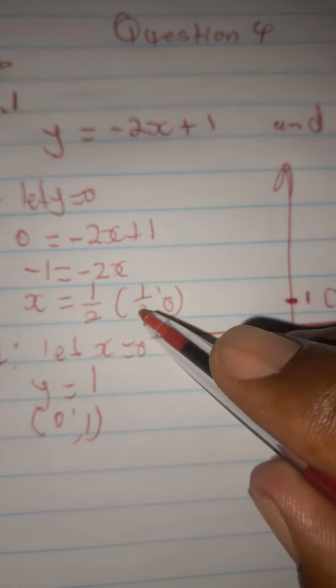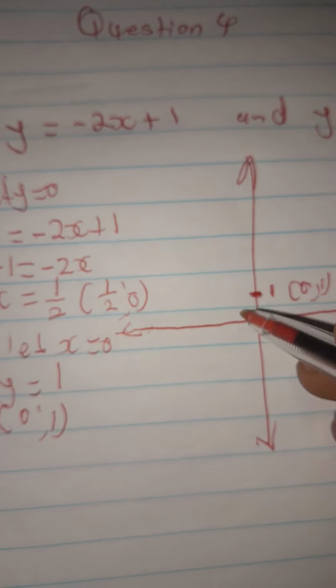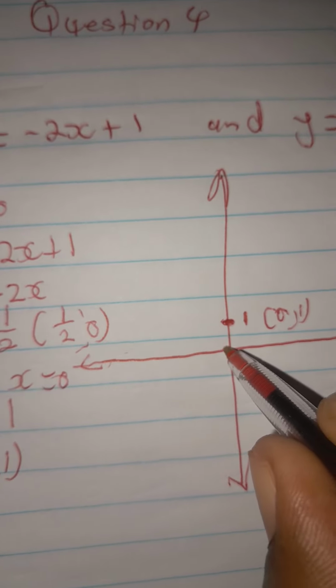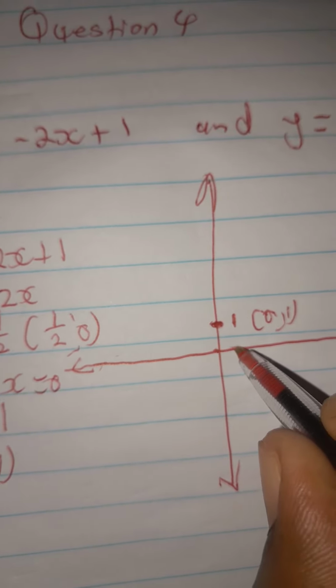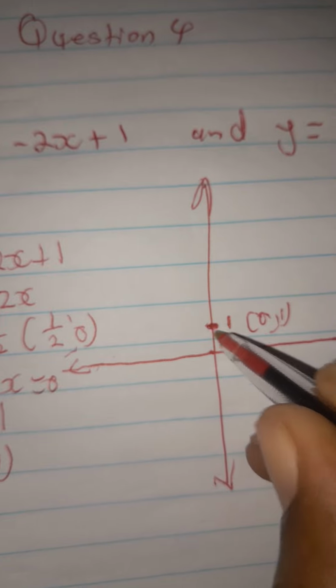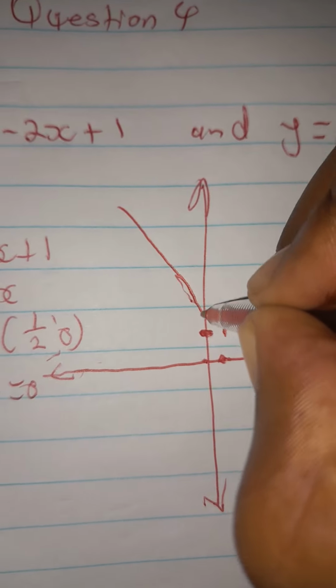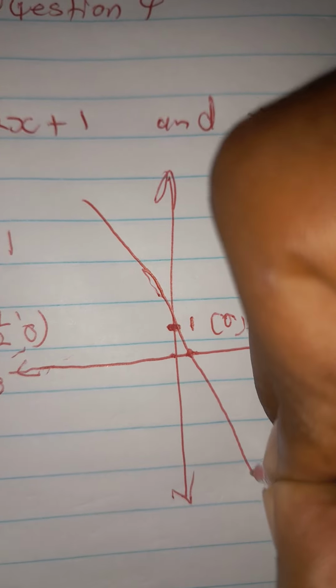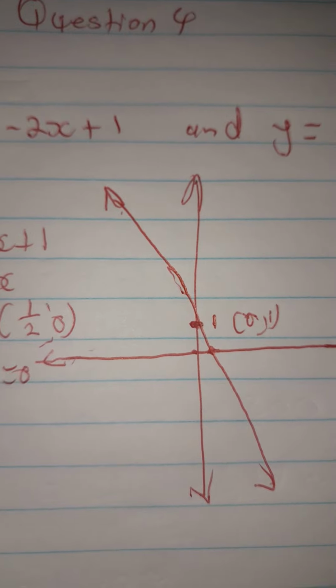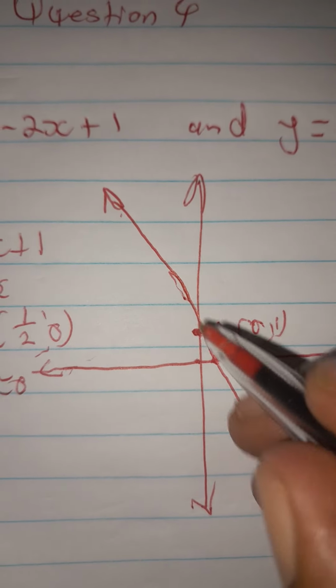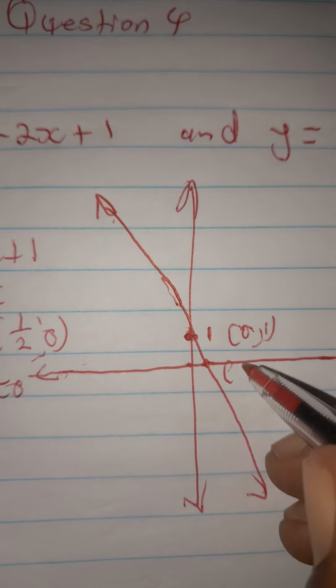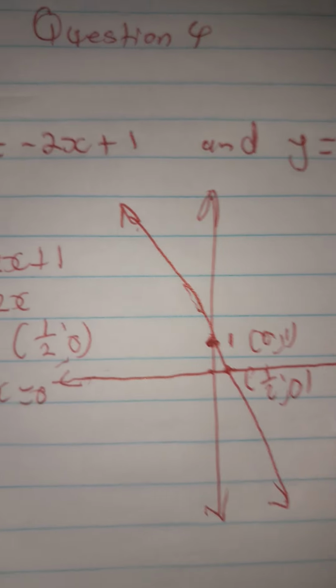So what about the x-intercept? This is the y-intercept. What about the x-intercept? It's half and 0. Maybe let's say it's half from here. Okay, then we can see. Use a ruler, guys. Don't be like me. I love rough sketch. Use a ruler. So we have two coordinates here. We have half, also have 0.